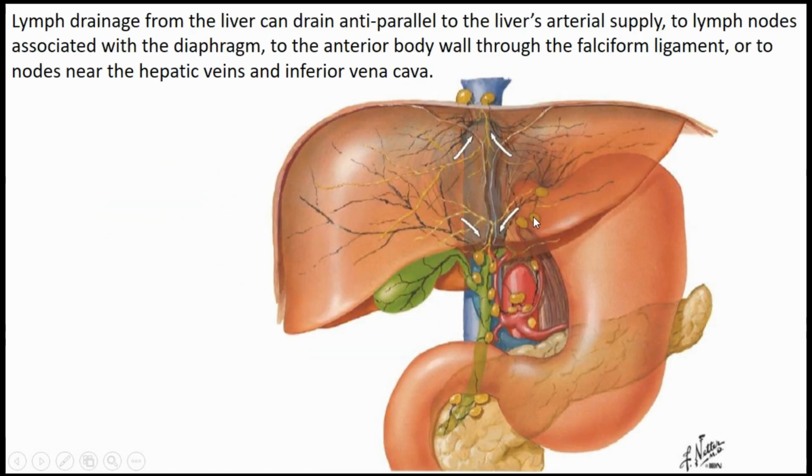One exception to this is the liver. The liver can have its lymphatics drain along the proper hepatic nodes, common hepatic nodes to the celiac node, so it can follow the blood supply in reverse. But because the liver is so huge, it can also have its lymphatics drain to nodes alongside the diaphragm up here, so it can just work that way to get to these phrenic lymph nodes. The main thing I want you to know about that is just that the liver has a variety of lymphatic drainage routes that it can follow, and it's based on either blood supply or proximity.